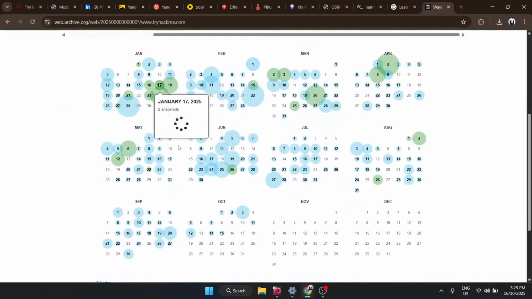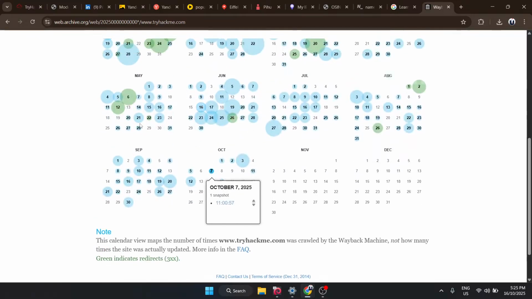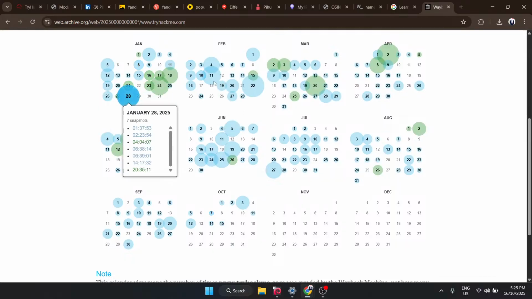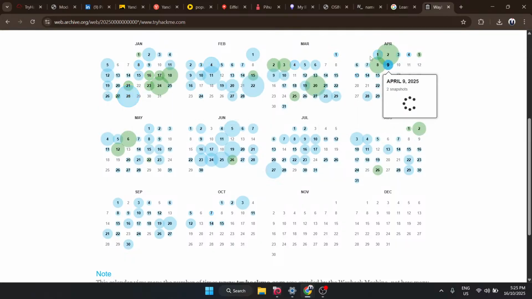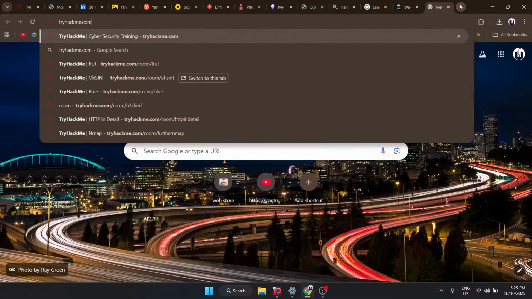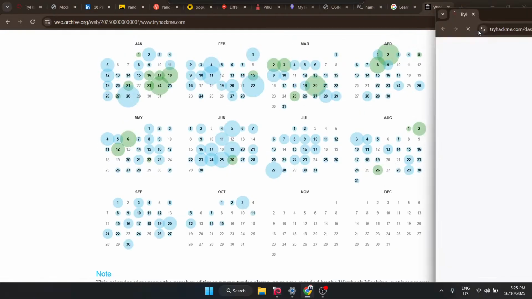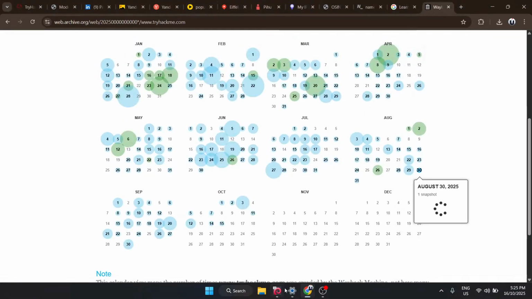So here are some of the snapshots, like how it used to look on 1st January and how it looks now. Whenever there are some changes made to the specific website, you will be able to see them. So let's go to the tryhackme.com present website. Okay, this is the present website.